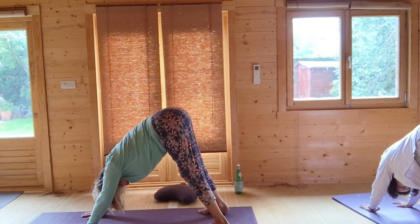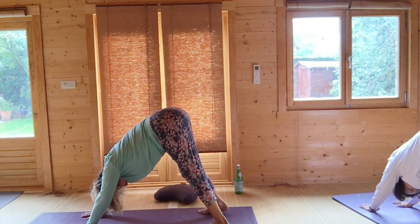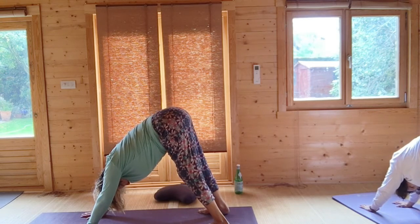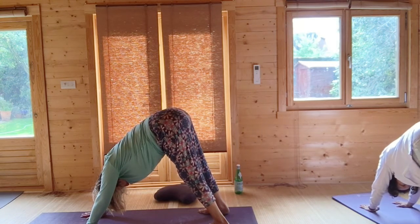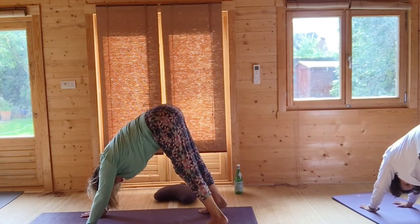Again, the same principle applies. Don't let it all hang out. Tummy engages slightly, perineum does, upwards. Your arms, the elbows are inside one another. And then walk your feet to your hands, to your feet.